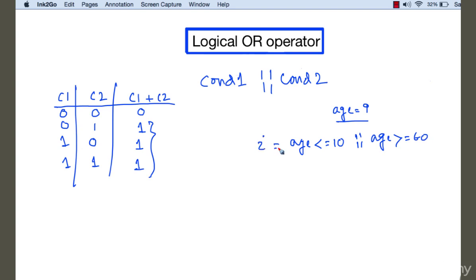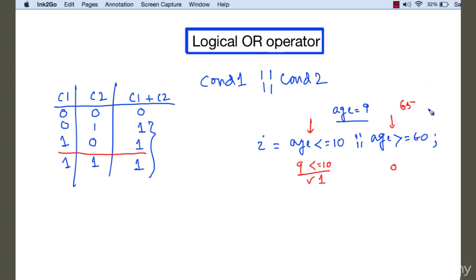Now I'm catching the result of this OR evaluation in the variable I. The value of I in this case is going to be 1 because the first condition is going to be evaluated to true. The current value for age is 9, so 9 less than or equal to 10 is true, so it's going to return 1, but the second is going to return 0. You can check that the result is 1, so that means the result of the OR evaluation is true. Similarly, if the value for age is 65, then in that case also this OR is true because the first is false but the second test is true.